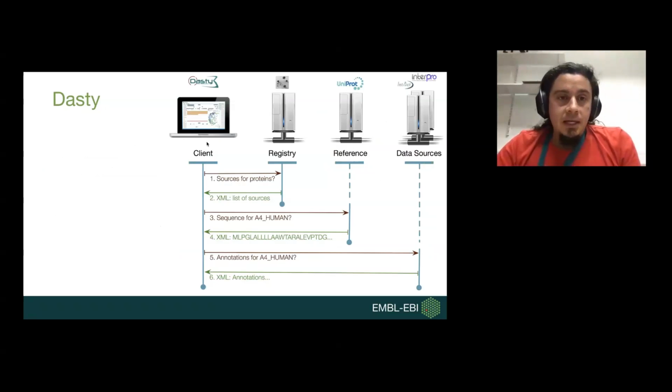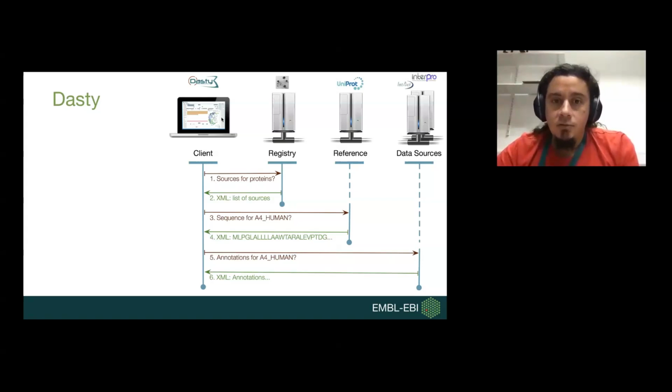The idea behind Dusty was just a simple client using what's called the DAS protocol. DAS stands for Distributed Annotation System, and the DAS protocol just allows this idea of getting data out of different places in an organized way.